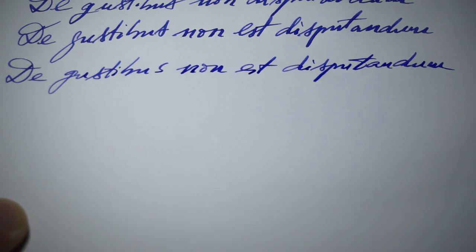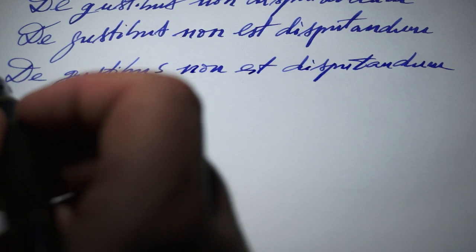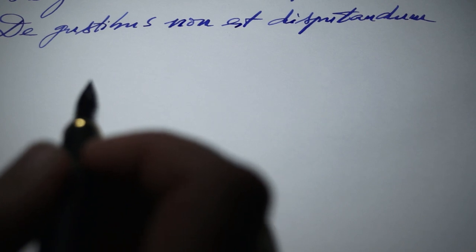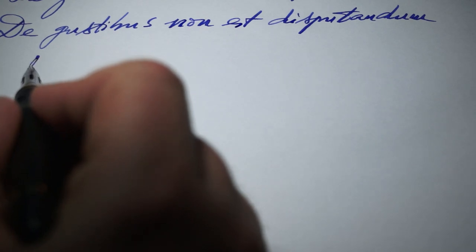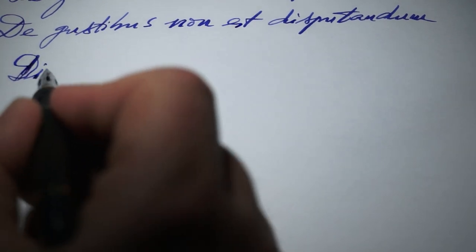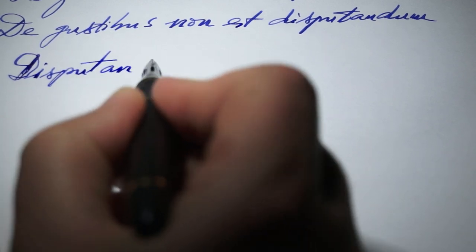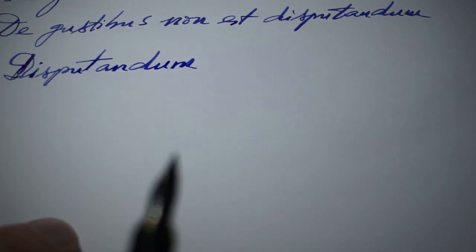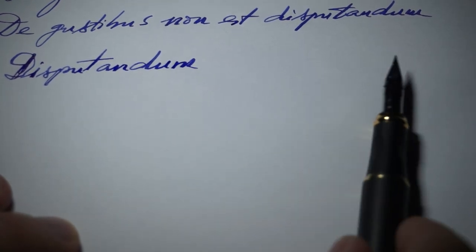So it's kind of annoying. Apart from that, although it is scratchy, I polished a little bit and made it to my liking. And I think right now it's quite a decent pen. It railroads a little bit, as you can see. And the question now comes whether I can chemically modify the surface of the feed so that I can get the feed to keep up much better with the ink flow.